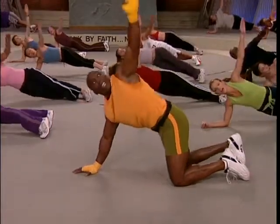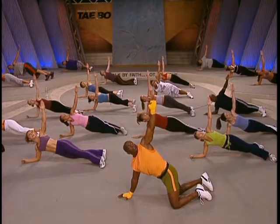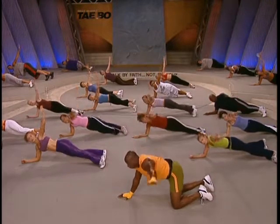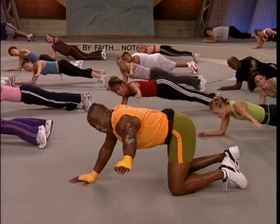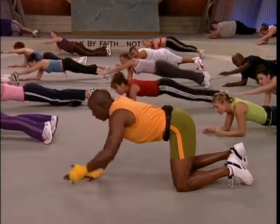Now lift it up to the ceiling. Look up and see it. Count it. 3, 4. Count it. 5, 6, 7. And bring it down. 1. Count it. 2. Count it. 3. Count it. 4. Count it. 5, 6, 7. Now bring it back to the front and pull arms down.